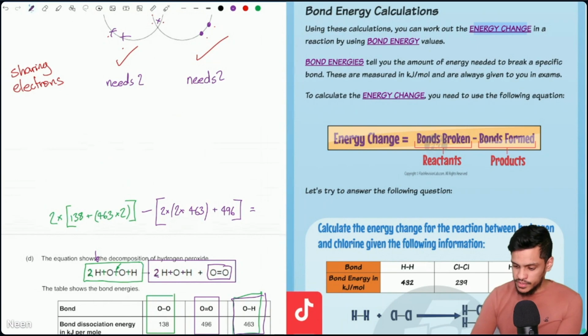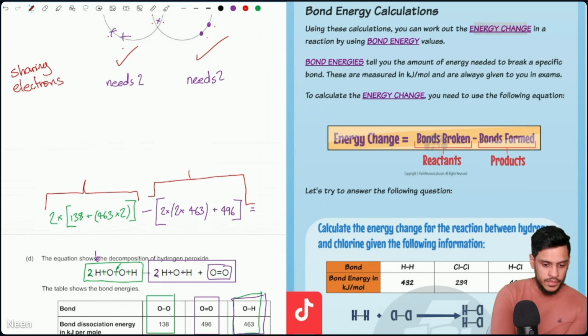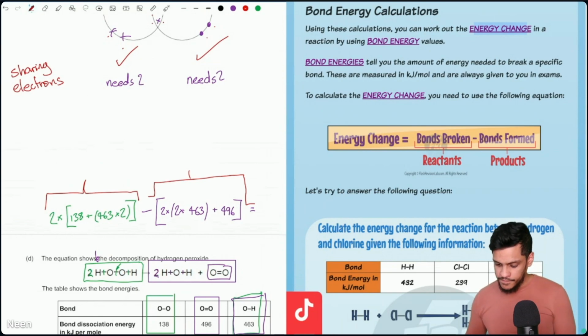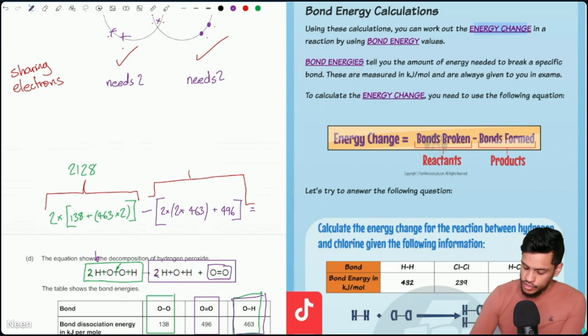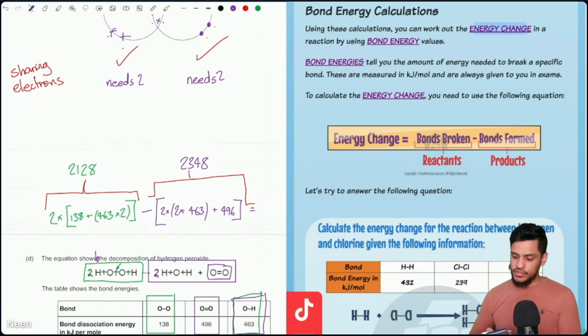So you can either do each one separately, or you can just do it all in your calculator in one go. Has anyone else got the answer to this? Or like the individual answers? What's everyone saying? Mahanya got -220. Yep, I think that's right. So that first part, the green part, everyone else check. Your answer should be -220. See if you can get to that. If you do just the left-hand part, you should get 2128. If you do the right-hand part, you should get 2348. And then subtract the 2 and you should get -220.